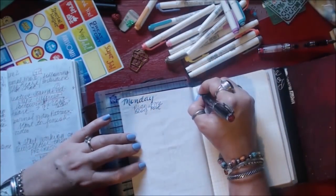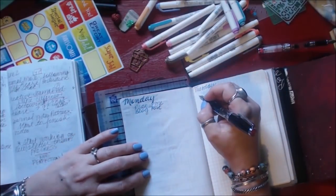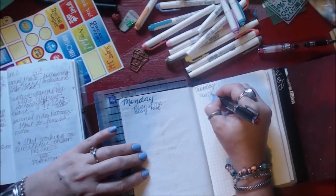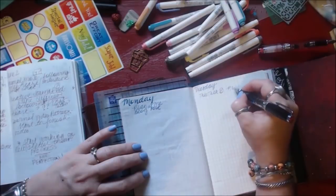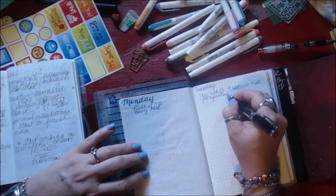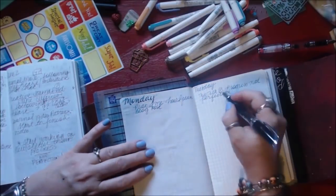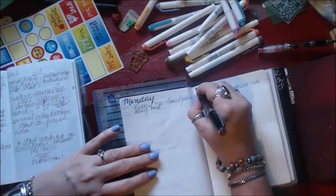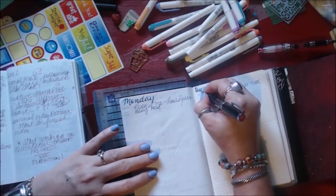So for Monday, I have the main things. And if I get to editing and uploading and scheduling the Tuesday talk, which is Patreon's coffee chat on Monday, if I get to the point where I have enough time to actually edit and then upload and schedule that video, that's great. But if not, I will be doing that Tuesday morning, finishing up the edits, uploading it, and that kind of thing. So I'm trying to get them done ahead of time.